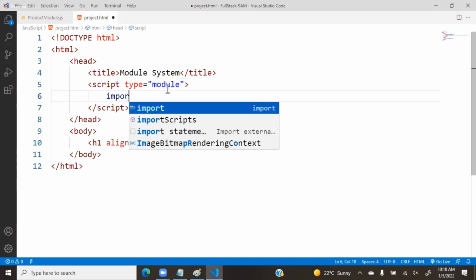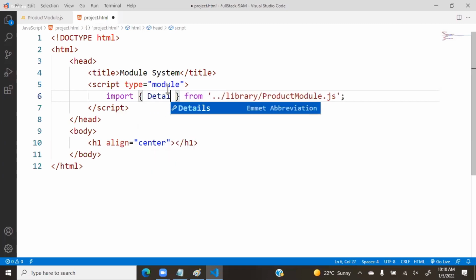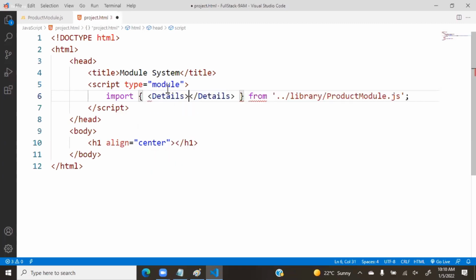So import, what is the member to import from? Import from the library, and in that, product module.js. Import details from that particular location.